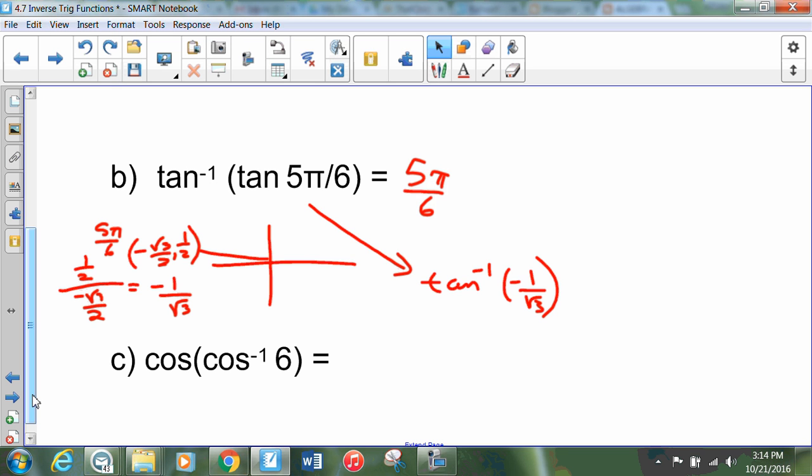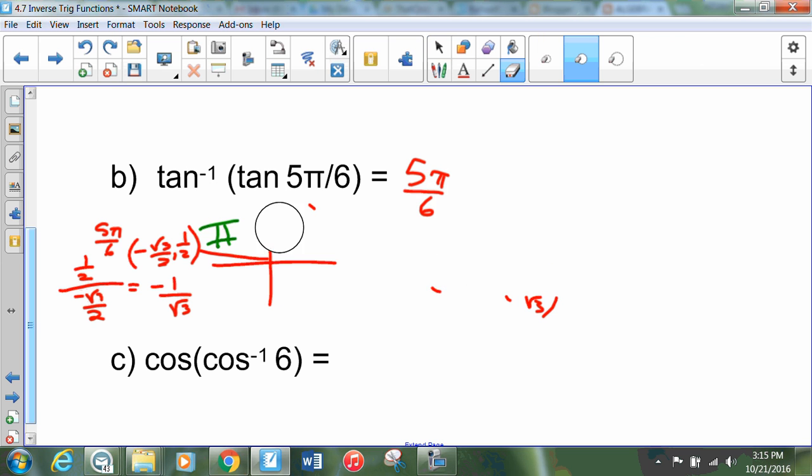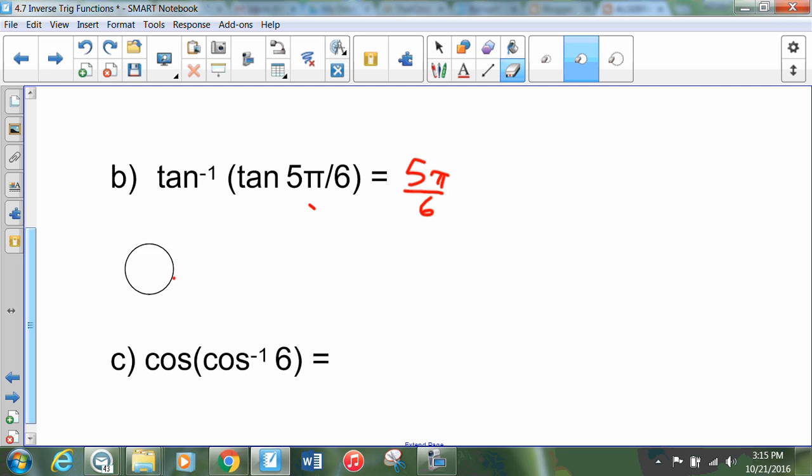Oh, boy, this is tricky, isn't it? Here I am trying to teach you a shortcut, and as I'm teaching you it, it's not working, is it? Can inverse tan be in this second quadrant? No. So let's walk through this. Let's back it up. Totally back it up. Let's not do any shortcuts. Let's actually work on this.